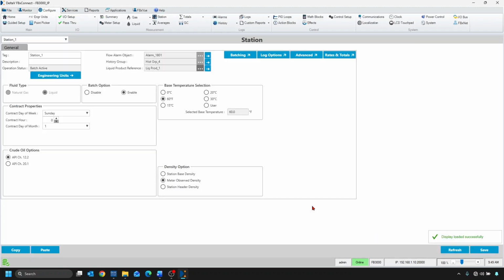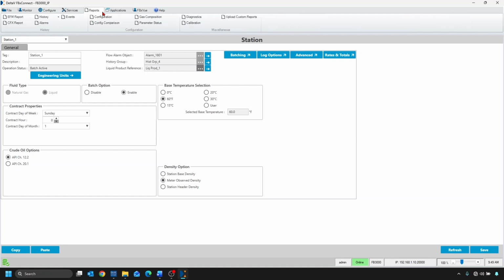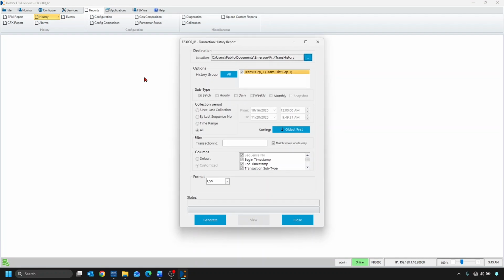All right, so I'll close out of that, and then I want to show you how to generate reports of those transaction records. So I'll go to reports here, I'll go to history, transaction history here, and you can see that I've got the same sort of checkboxes here, but now I can pick a format for a file, CSV or PDF.